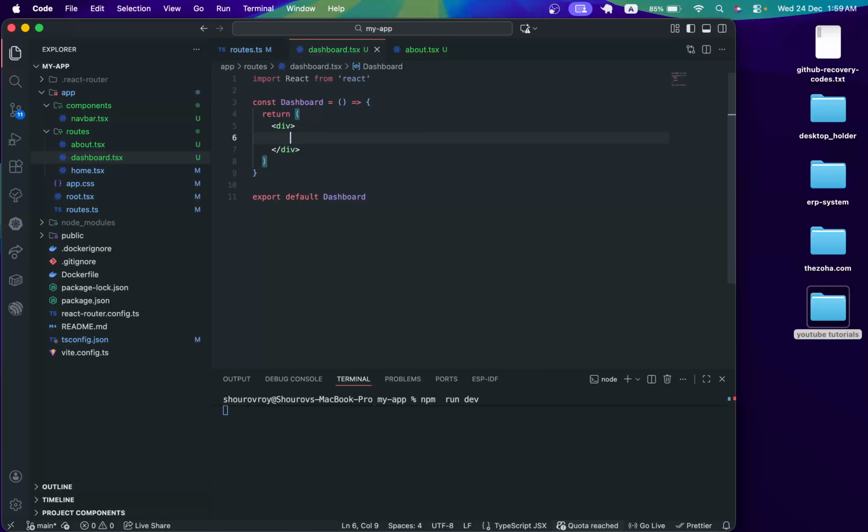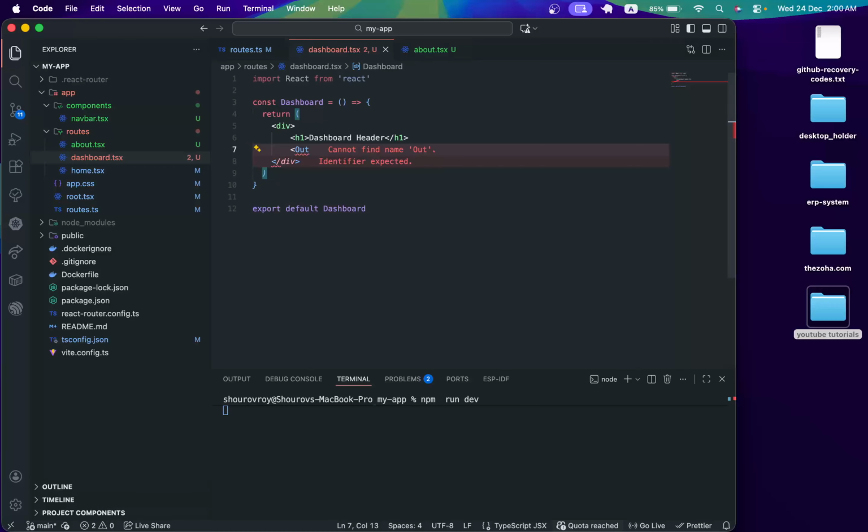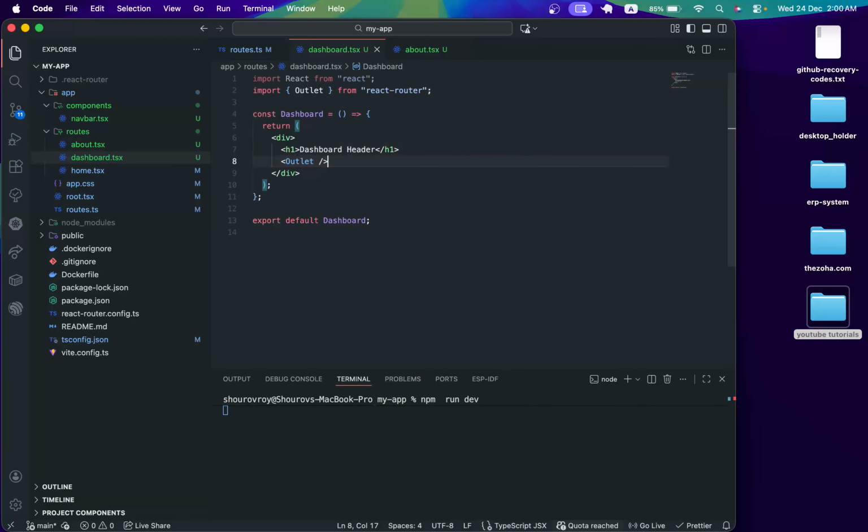For example, let's call it dashboard header, and it will take all its dashboard's children into it. So it will take outlet. This outlet is going to create a placeholder where all the children of dashboard will be rendered inside this outlet.